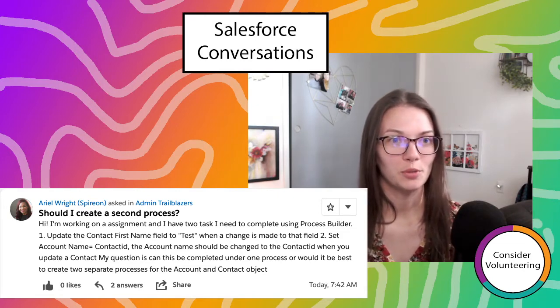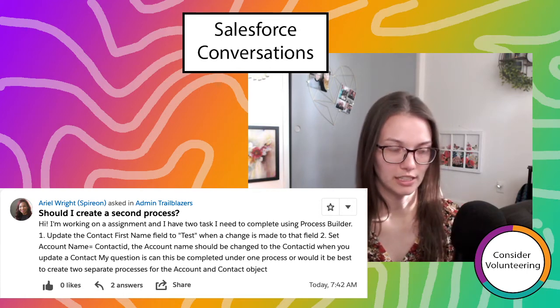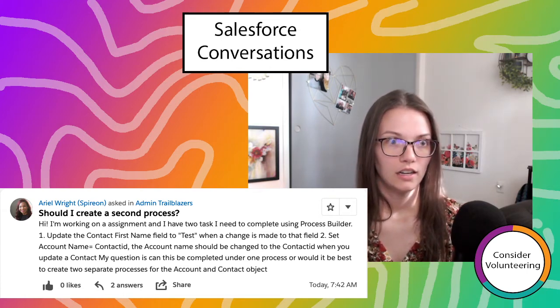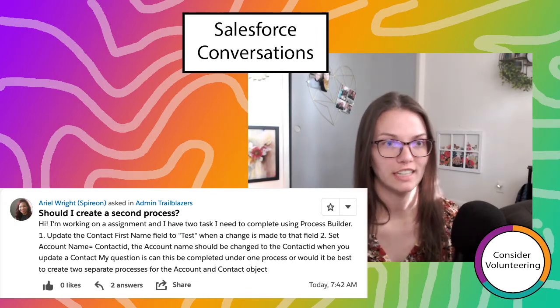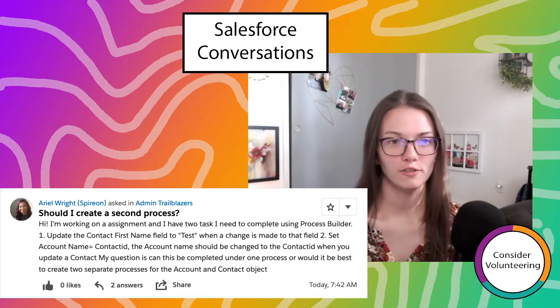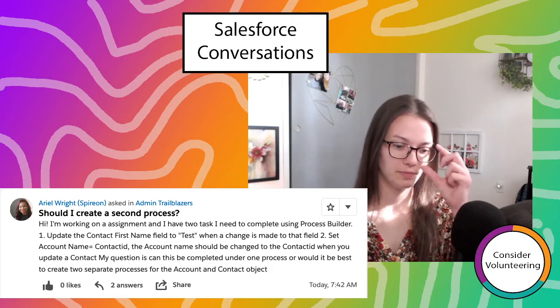The last thing I want to mention related to this question is this idea of one flow per object, one piece of automation per object.